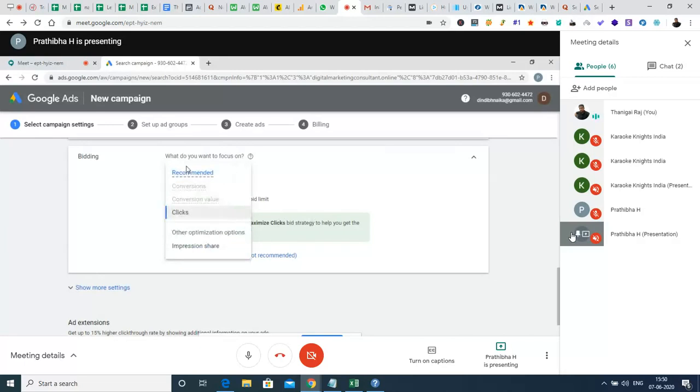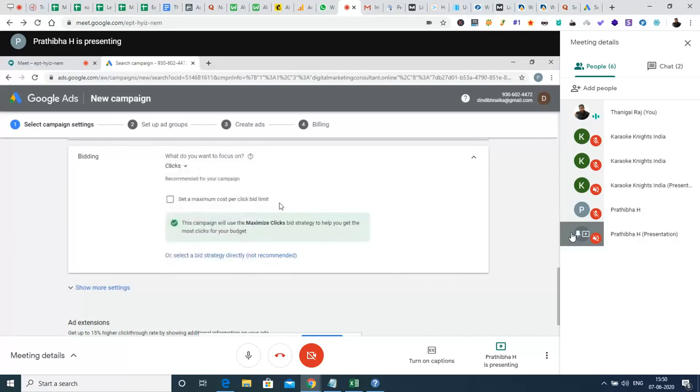Yes, here we have options like impression share. We have the option for conversions if we enable the conversions previously. Otherwise, other optimization methods were also available. So right now we will go only for the clicks. I'm just showing you the reason because we have other options as well. That is, impression share is something which we can use to get a lot of impression share for the people who are searching for those keywords. Right now, please click the click option, and we will proceed to the next.